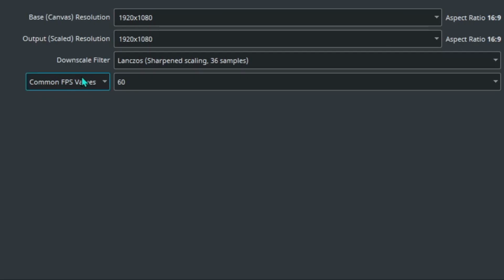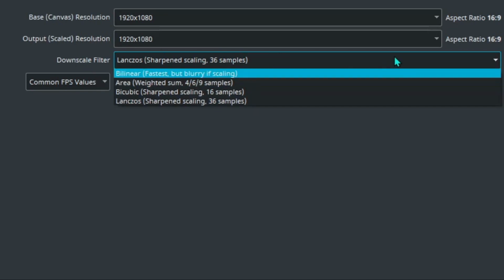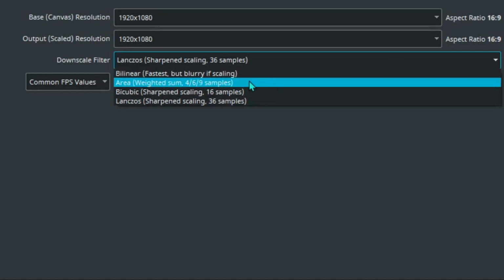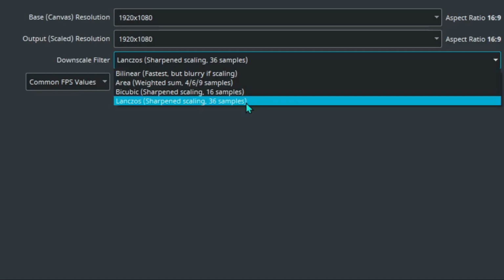Moving down, we have something called downscale filter. Now you have to choose this very wisely depending upon your computer's strength, okay? If you have a really bad computer, like without having a graphic card, having a really old processor, not a good cooling system, you guys can feel free to use bilinear. Next up, I don't suggest area. I don't know, it has been added recently, but earlier there were only bilinear, bicubic and Lanczos. So I've told you bilinear. I have no idea about area. If you guys want me to make a video on area, just leave a comment down below.